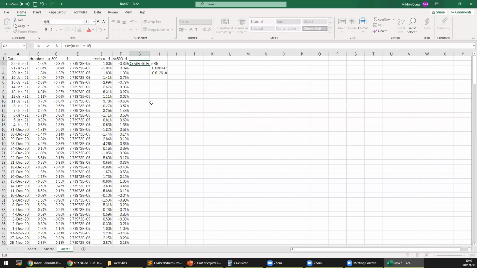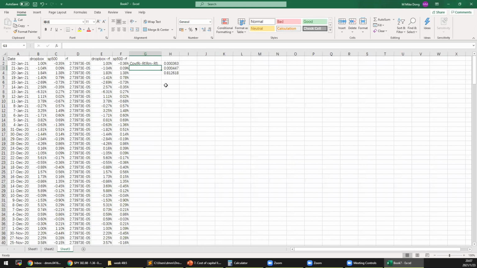Actually, subtracting RF or not will not have an impact on this number or this number. But I want you to know that the correct way is still to subtract RF, because we're talking about risk premium.